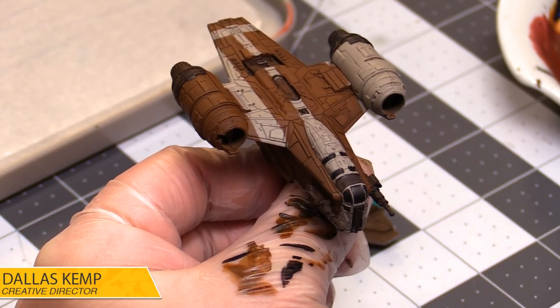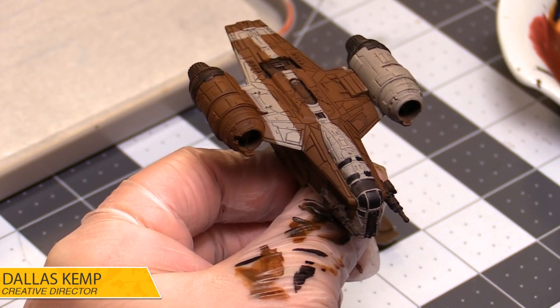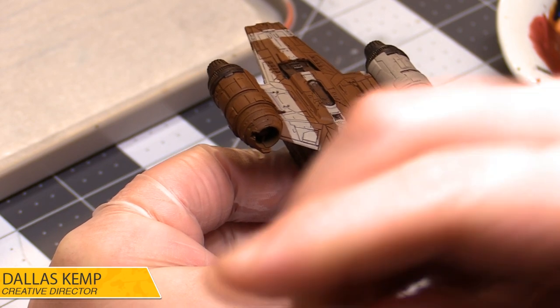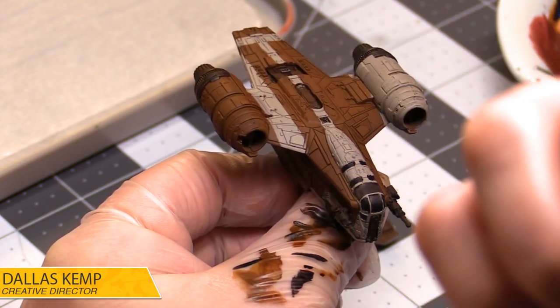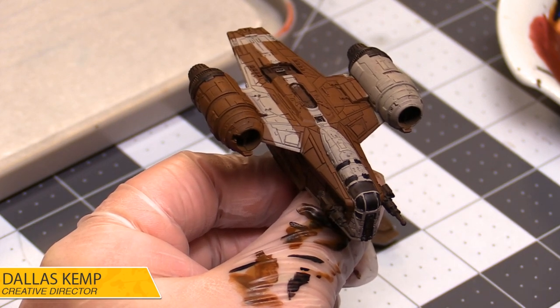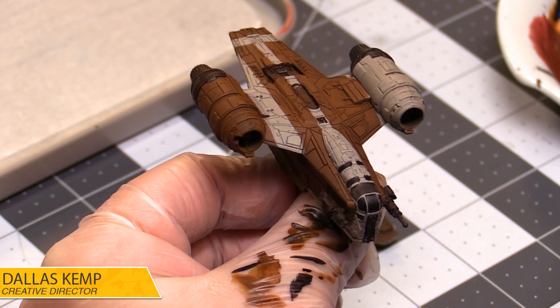All right, what do we think here? Your pink Lambda would annoy Palpatine. I think we've painted one pink ship at the request of head of studio Simone for Simone's personal collection.